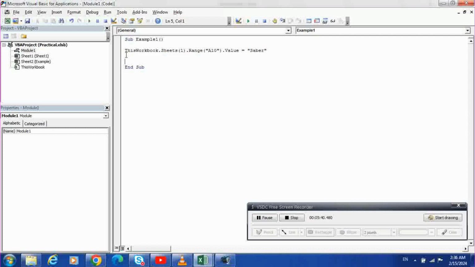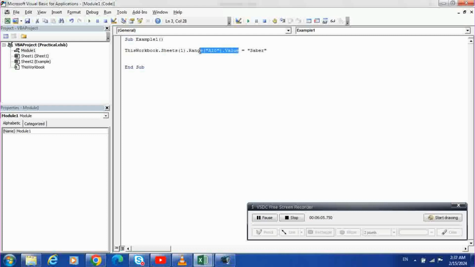This is the first quote. So what I write here: ThisWorkbook.Sheets, in the bracket 1, because I'm referring to Sheet1, .Range, cell number A10, .Value is equal to "Sabir".